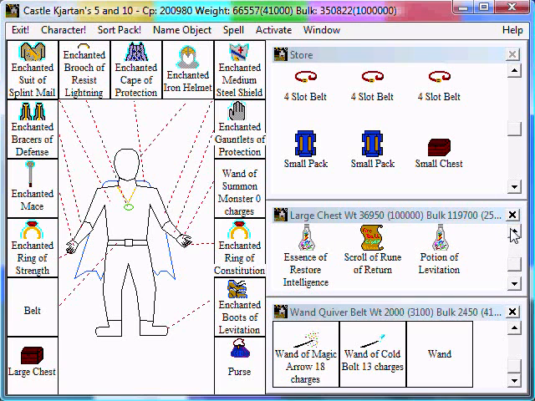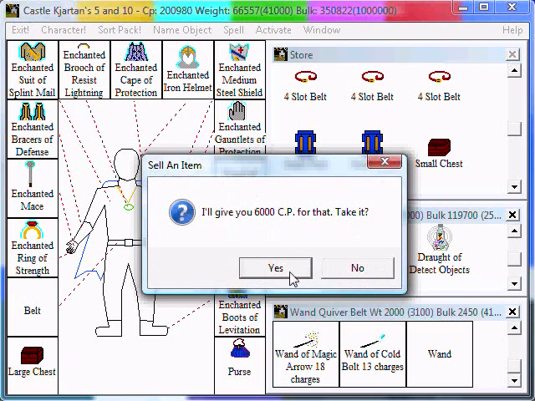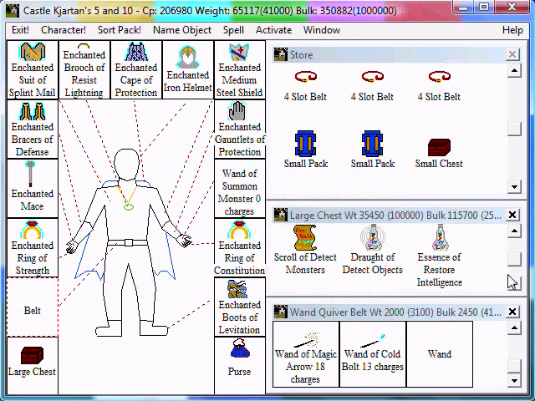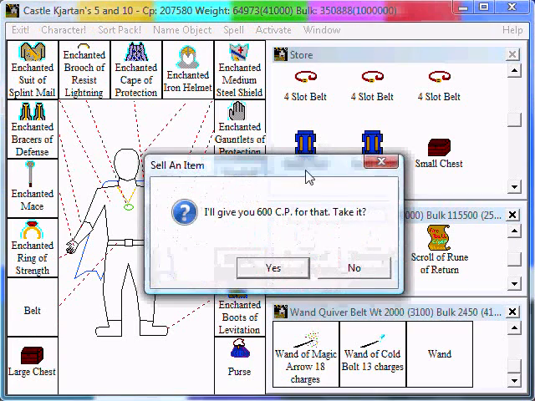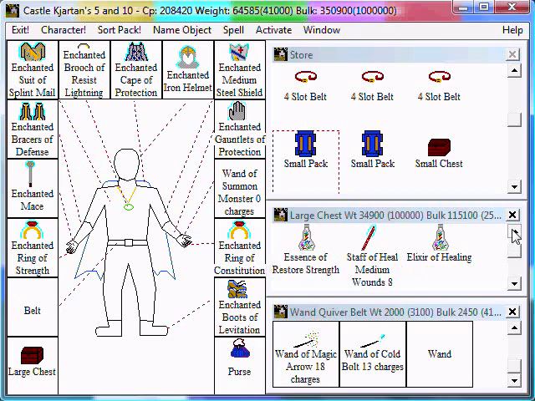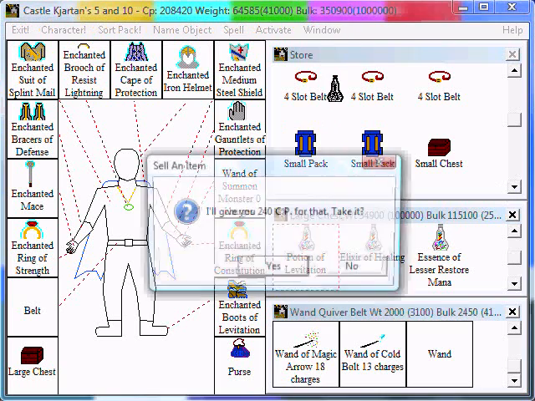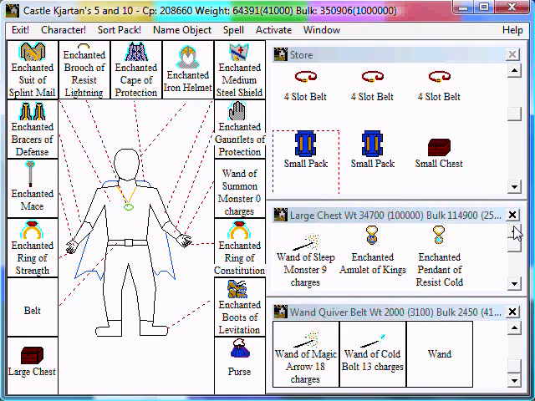Scroll of rune of return. Let's hang on to the scroll of rune of return so that we can return easily, because I know that's been a sticking point for me. Alright, got all that stuff. You know what? Scroll of attack monsters. Let's get rid of that. Attack objects, get rid of that. Levitation, definitely get rid of that. Another potion of levitation, yes. Let's get rid of all these things so that we have at least a little. Hey, sleep monster.